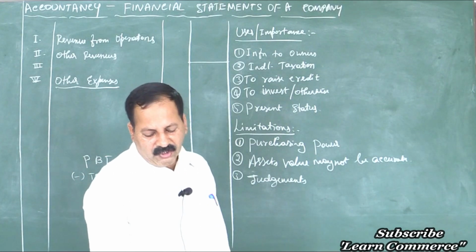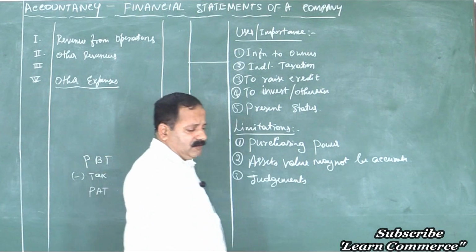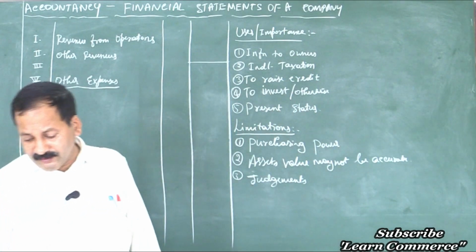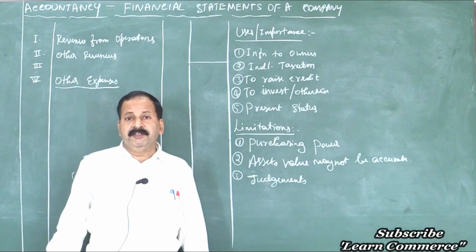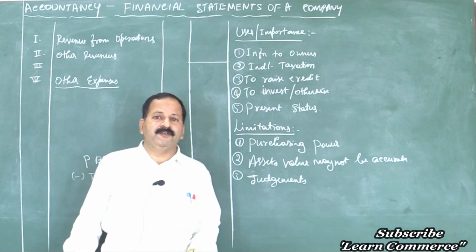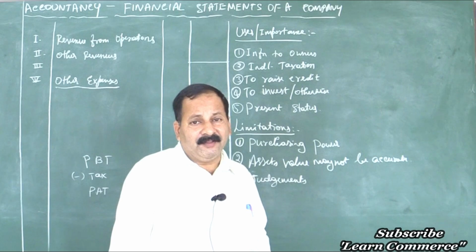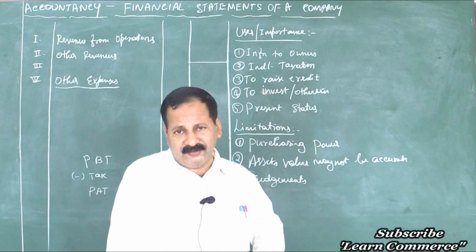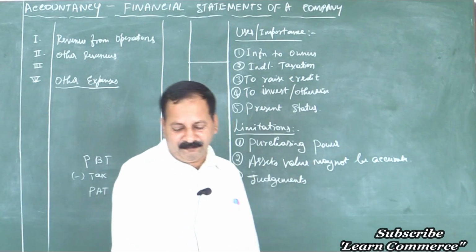Last one is qualitative information, like the retirement of a managing director, or the honesty of a cashier, or any other qualitative information, good reputation of the business, good quality of the product of the business, isn't it? All these are not recorded in the books of accounts, because financial statements need only the financial data, that is historical data, rather than qualitative information. Qualitative information is never recorded in the financial statements. So this is about the theory part of financial statements.